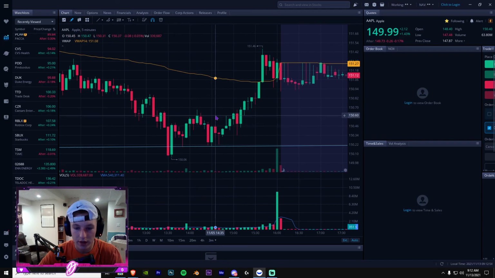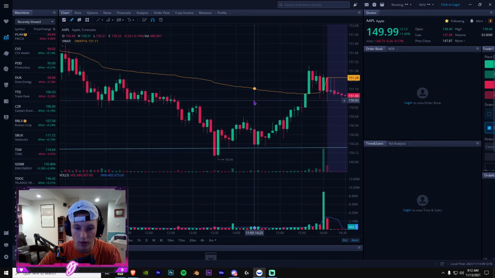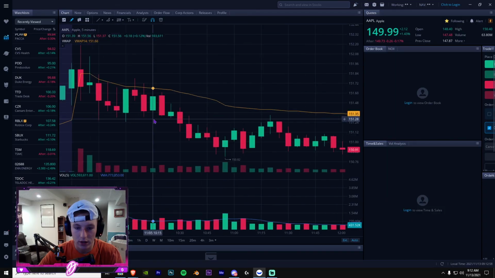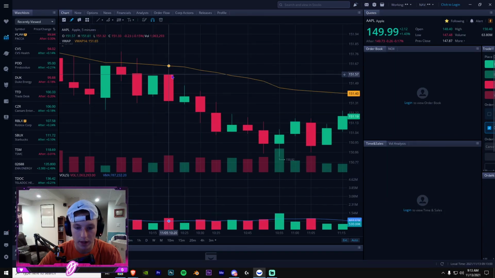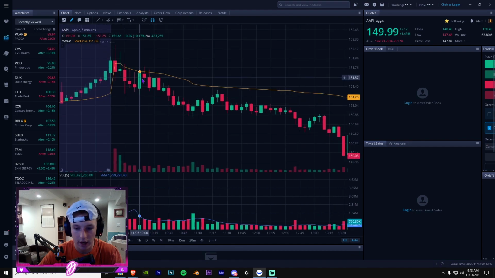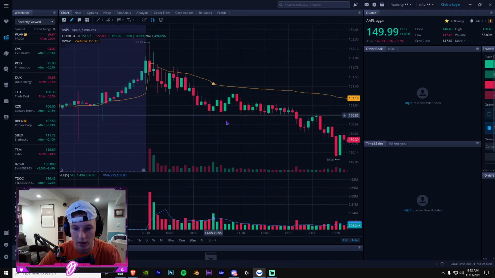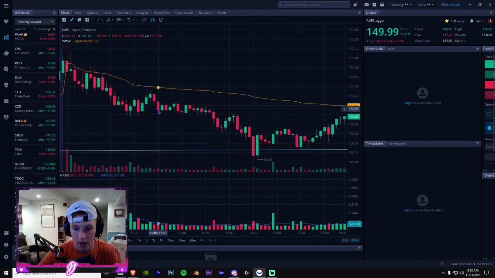And then a bearish engulfing is basically just the opposite. It's when the red candle overtakes the green candle. So right here we see this bearish engulfing. It totally opens and closes before and after this green candle, and then again we see this nice downtrend go down. It goes down and gets rejected by VWAP, and then we see it go down all the way to this 150 level. So that was another nice $1.50 move.